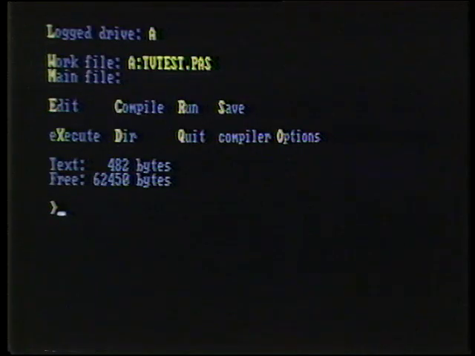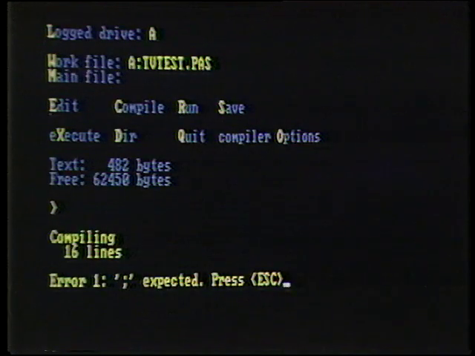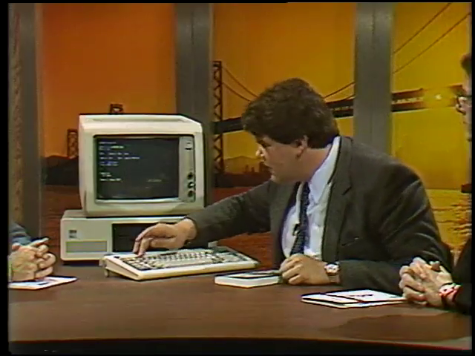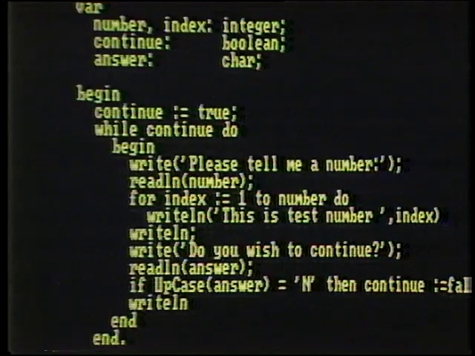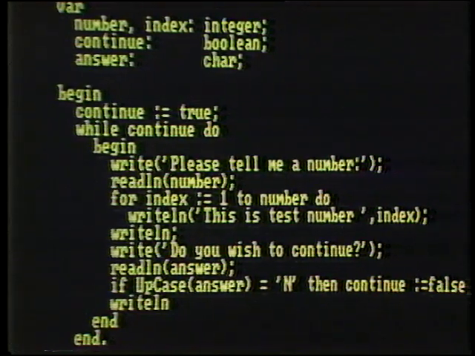Turbo Pascal is a one-pass native code compiler for Pascal, which is our implementation of Pascal. It's extremely fast, oriented both towards the professional user and the student. For example, let's compile a little program I have here. So if I type C to compile, it says compiling 16 lines, error 1, press escape. Usually when I'm using a normal compiler, I get an error, I have to call my editor, call back the compiler, and so on. In this case, I just press escape. And here I find out that error 1 was forgetting a semicolon. So here I'll insert a semicolon.